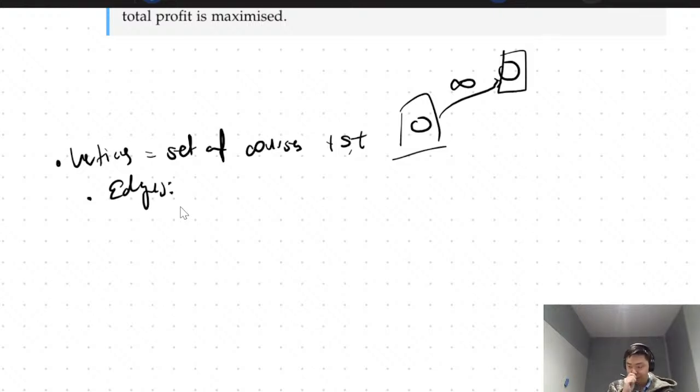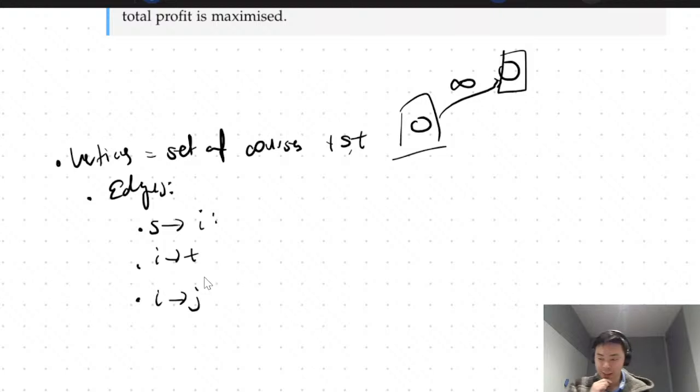There are three types of edges I want to construct, right? S to I, I to T, and I to J.